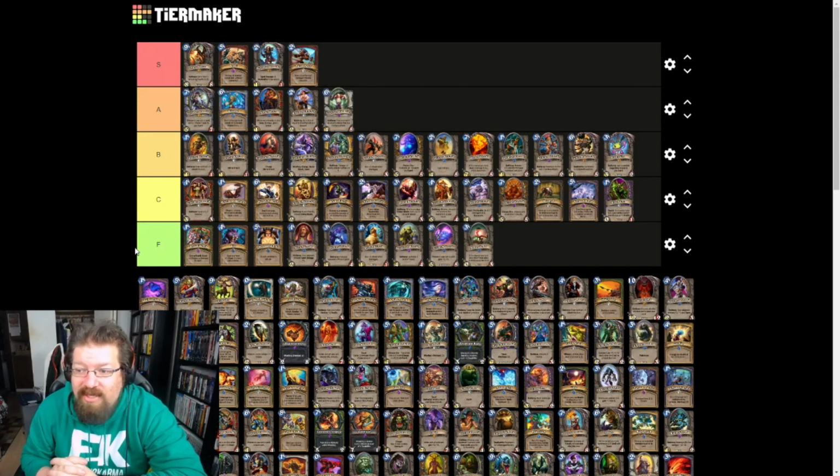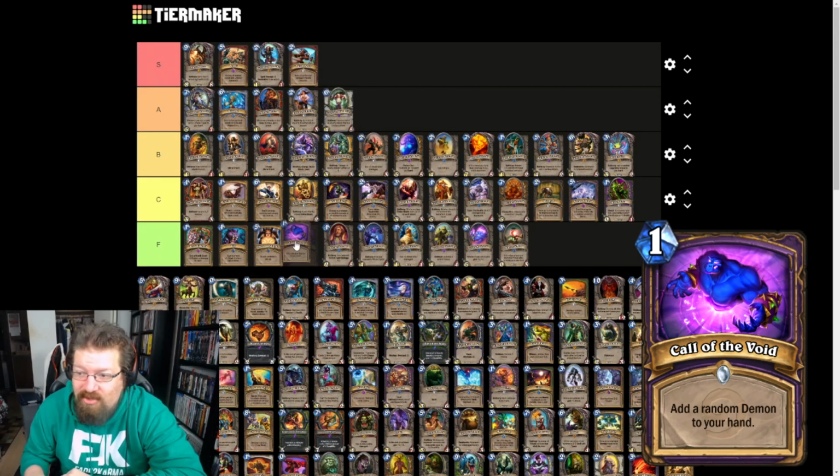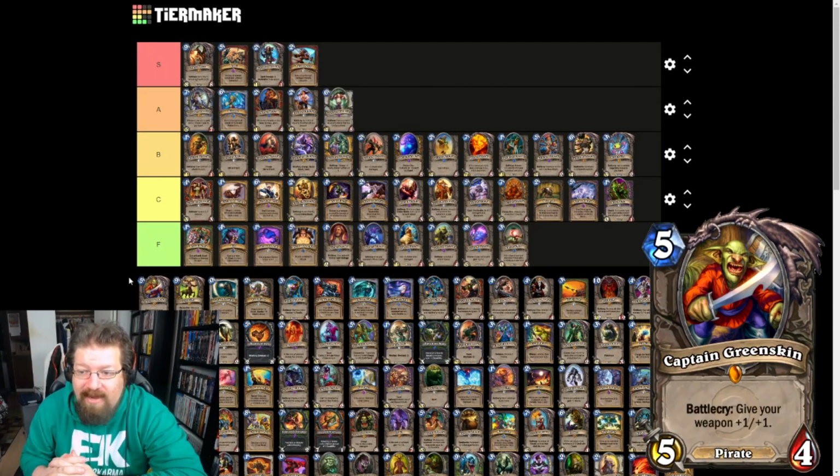We have another new addition to the classic set, Call of the Void, 1 mana Warlock spell, add a random demon to your hand. This is absolute garbage, trash tier. Random demons aren't very good, and you don't even get a mana cheat on it. It's just awful.